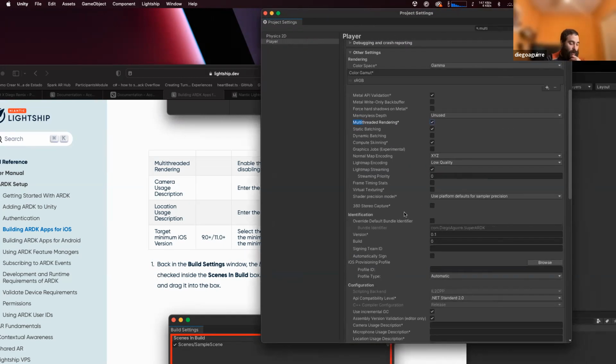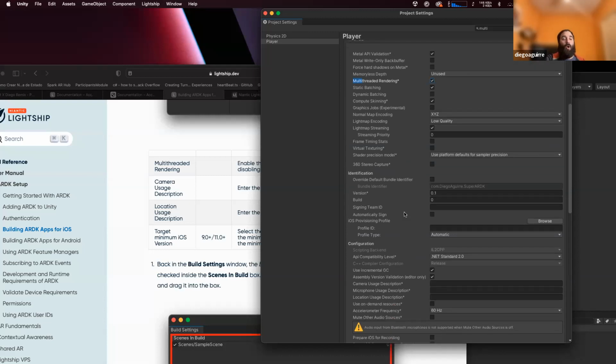Camera usage. Basically, whenever you're trying to use a capability, a sensor, something from the phone in iOS or Android, you need to request permission from the user before accessing the sensor data, to see if the user actually agrees to give you access. In iOS, all you need to do is put a description on here, and this will put this description on a pop-up once you open the application, right? So I will say, we need access to your camera to use AR.